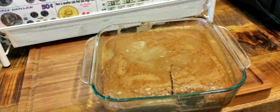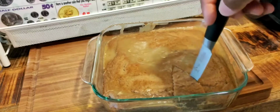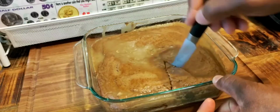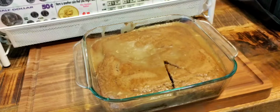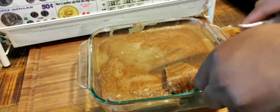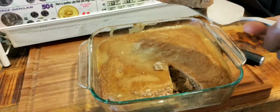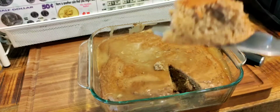Oh, I need to cut more. The bottom piece is not cut all the way down. Yeah, that's what's causing it. There you go. There you go. You see it move now? That means it should be okay to take up now. Okay. Alright guys, look at this.